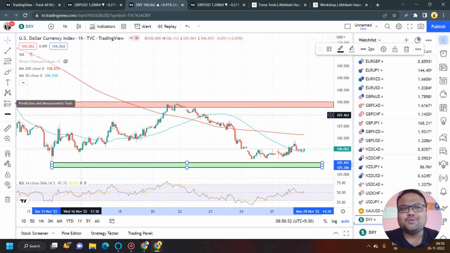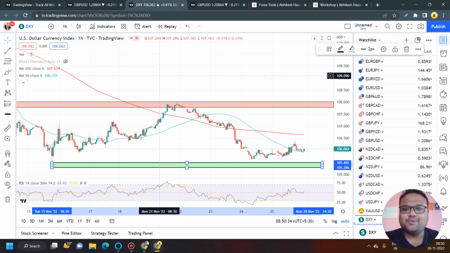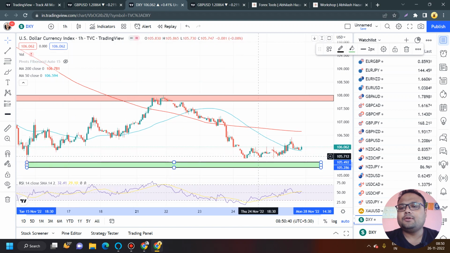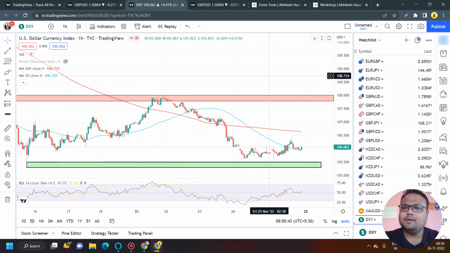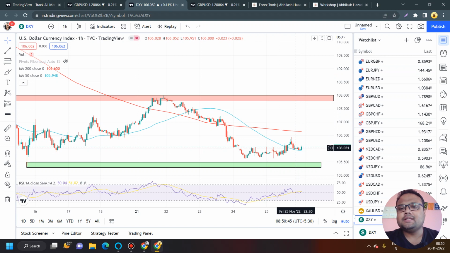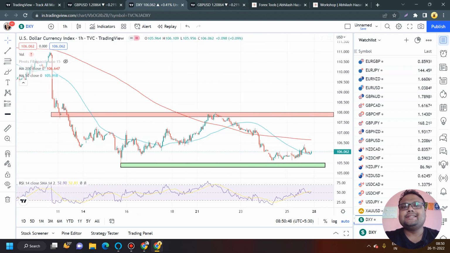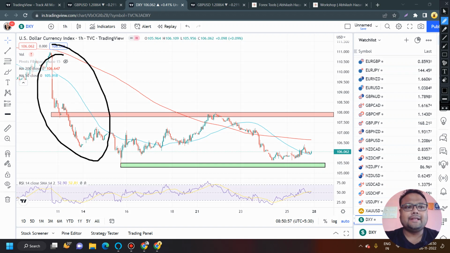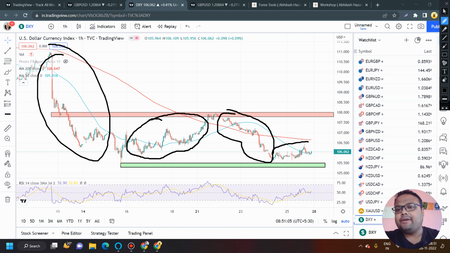This is the 1 hour chart of DXY, the US dollar currency index, and as we can see, the DXY is still trying its best to sustain above the crucial support of 105. It closed at 106.06, and if we look at the chart carefully, we can see that though there was not much activity during the closing hours, selling pressure is still very much present. You can see after this massive fall, DXY tried to recover, but huge selling came again. And right now, DXY is kind of flat, just trying to survive above the 105 level.